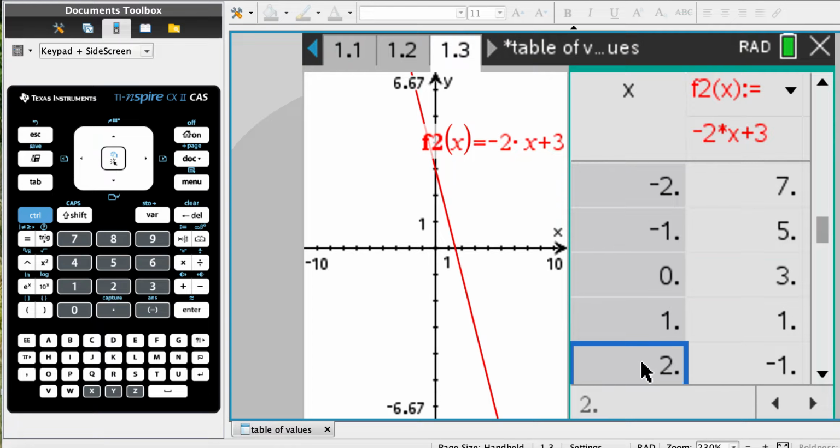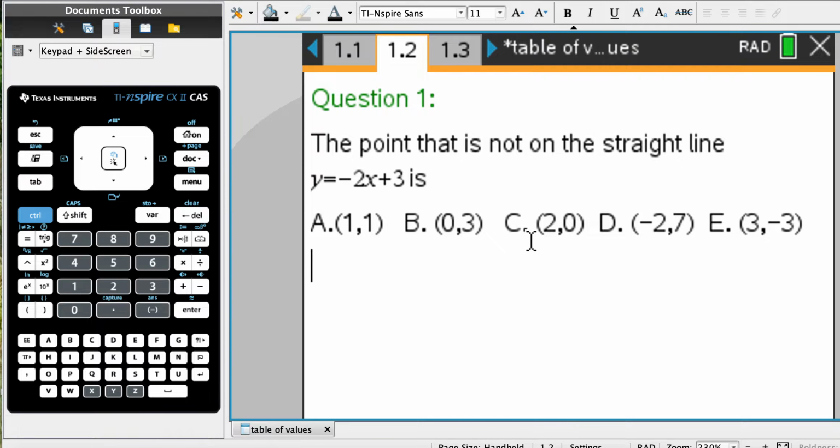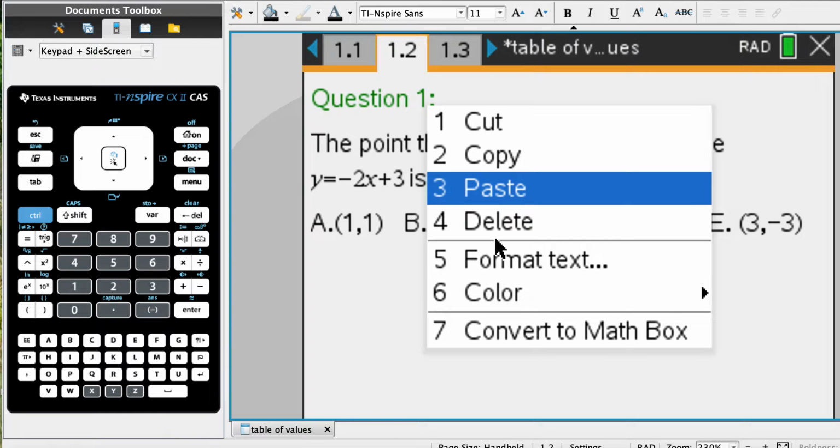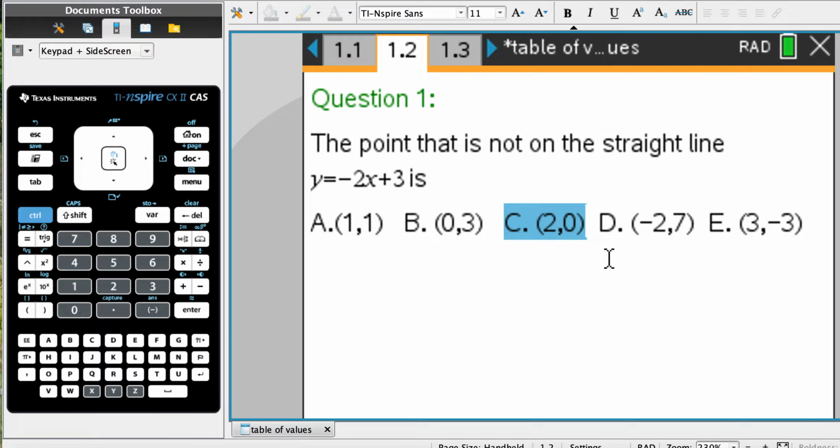So 2 is here, and it should correspond to negative 1 if it were to satisfy this linear rule. But you can see here, choice C, that's not the case. So this must be the correct answer, meaning this point 2, 0 does not lie on the straight line.